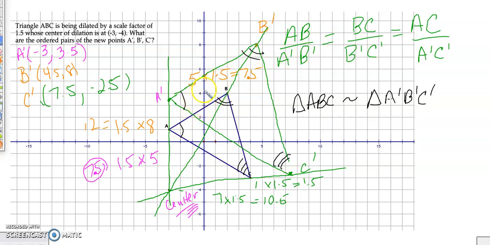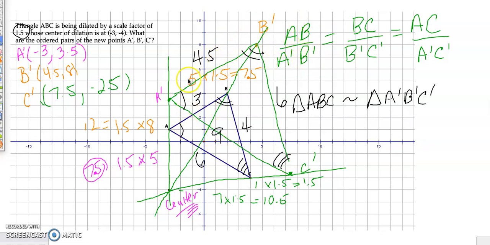Let's say, for example, let's just play along here, that this is 3, this is 4, and this is 6. Because your scale factor is 1.5, the length of this side should be 1.5 times bigger than this one, so that would be 4.5 for A prime B prime. If you look at BC, this side should be 1.5 times bigger than that also, so that's going to be a 6. And then this is going to be 1.5 times bigger, so 6 times 1.5, I hope you guys are doing it, I believe it's 9. I just want to verify.